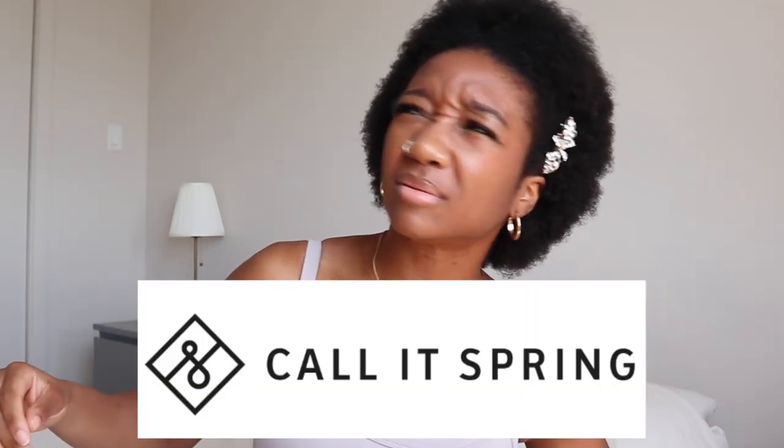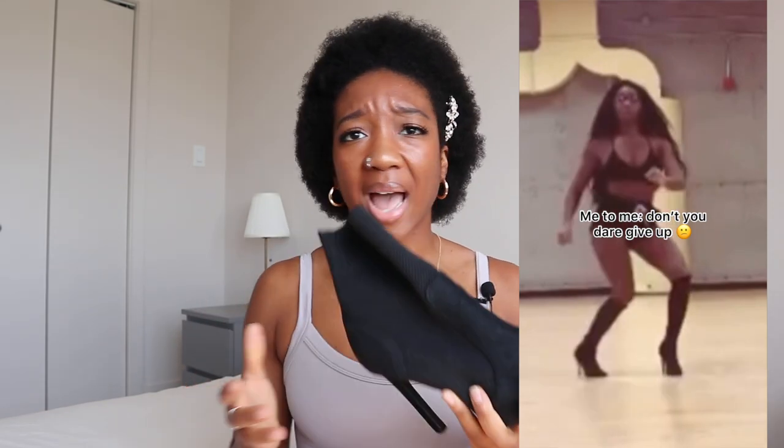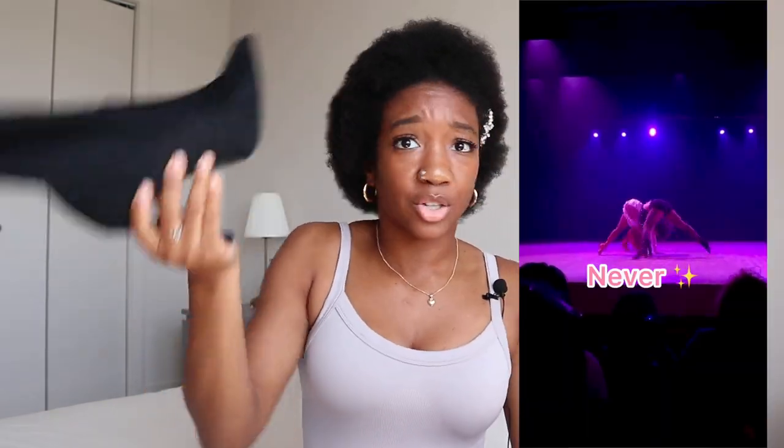I'd much rather you start with what you have at home, get yourself comfortable, maybe even start with no heels. I'm going to show you what I started with. The heel that I started with — I went to Spring and got a $40 pair, and that's all I could afford at the time. I will cherish this pair forever. You've got to keep your first pair because it's memories. So I started with this heel, but it was very uncomfortable. I danced in this for six months before I was able to progress to something else. I was not stable at all, but this is all I had, so I was going to make it work.